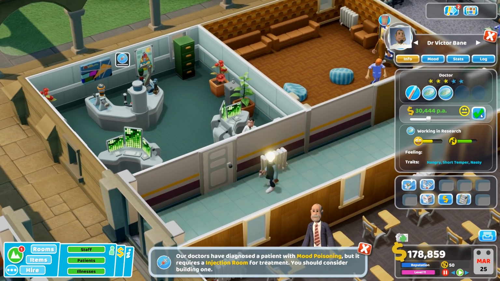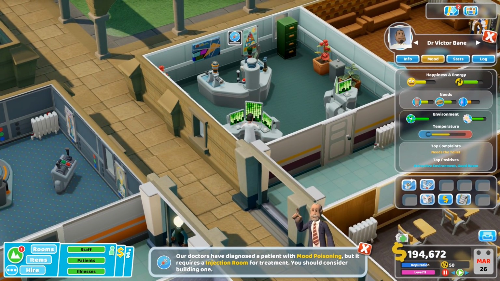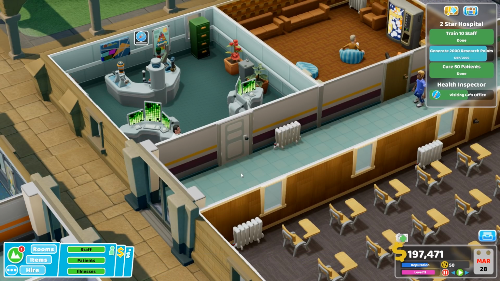And he's not very happy with his pay. He has been working here a while. We'll increase his pay, give him a little pay rise, make him a little bit happier. And he'll just get cracking on that. So we can see that's going up. We need 2,000 points.